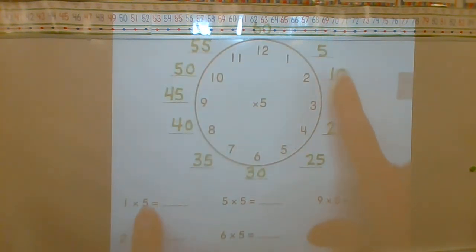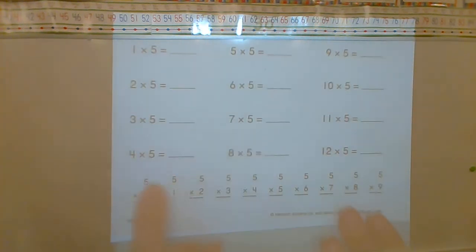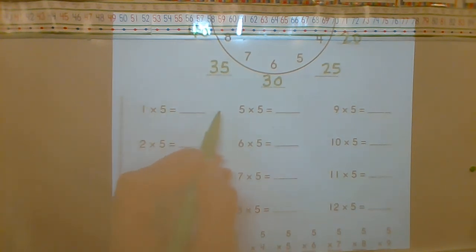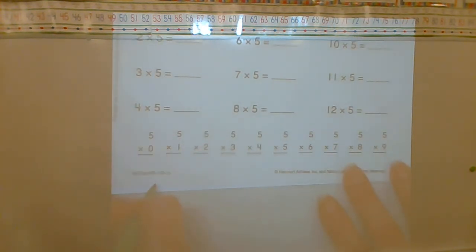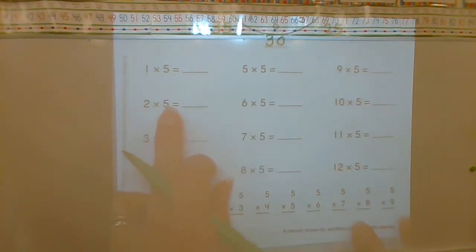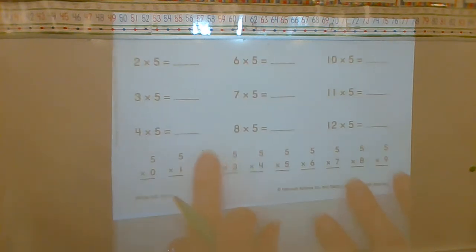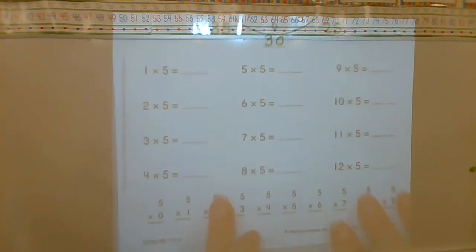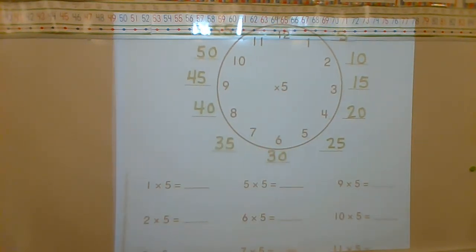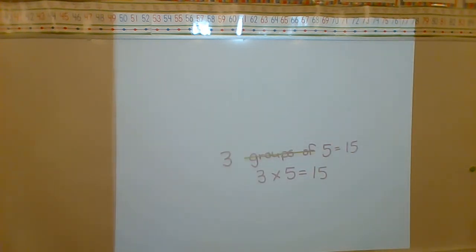So there's some more practice, and I will let you fill this in. What's 1 times 5? 5. And then at the bottom, it doesn't matter if they're written horizontal or vertical, it doesn't matter if 5 is the second number or the first number. Your answers will be the same. So you can use the clock to finish that page. Why don't you go ahead and put that to the side? You can finish that after you finish the video. And so let's put that to the side and get out one more thing.